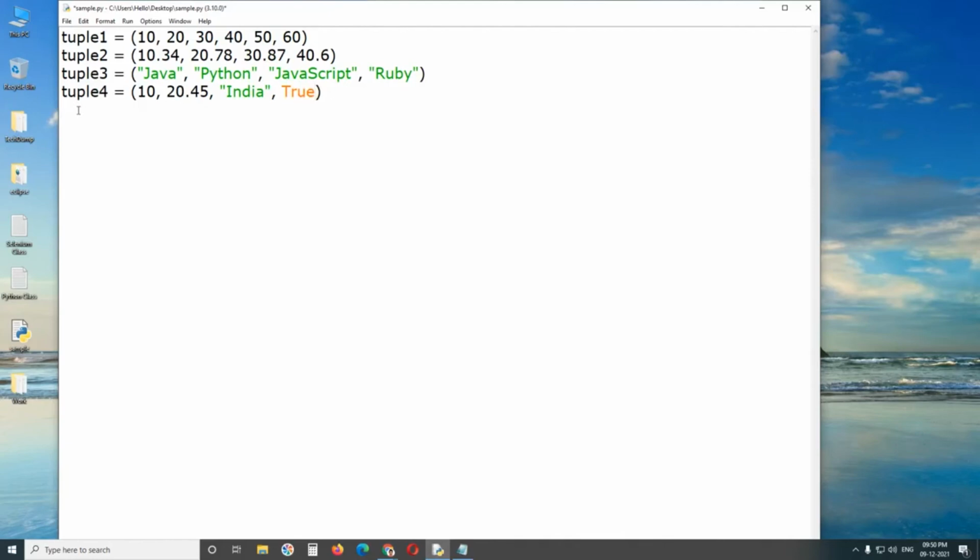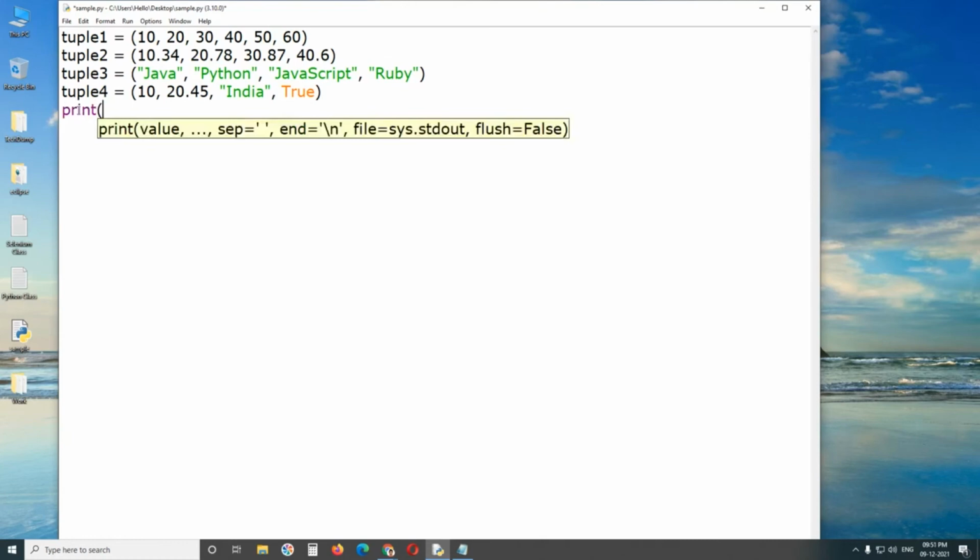Now observe tuple 4. The first value is integer, second value float, third value string, fourth value boolean. Isn't it? Say tuple 1 is integer, tuple 2 float, tuple 3 string, tuple 4 mixed.